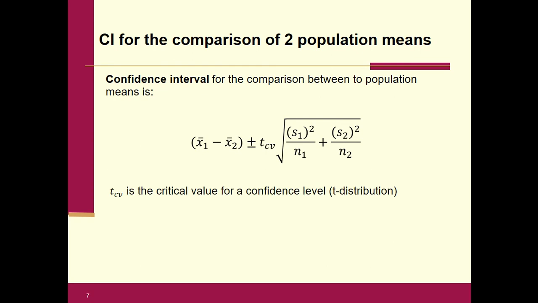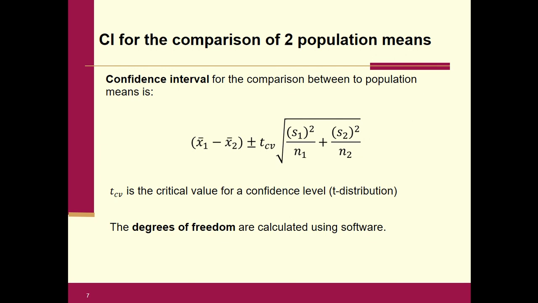Here's the thing: there's your critical value, and I want to tell you something about the degrees of freedom. You think this formula is long? Remember, you need degrees of freedom to work with the t-distribution. If you think this is long, holy cow, the formula to calculate the degrees of freedom for that t is about 3 times as long as that formula right there. It is ugly. It's one of the few formulas that I don't have memorized. I just allow a computer to calculate it for me.